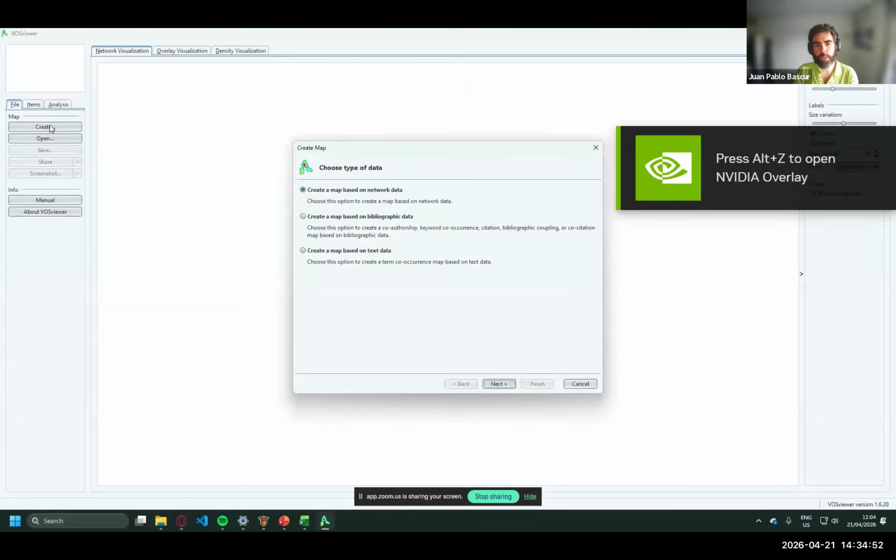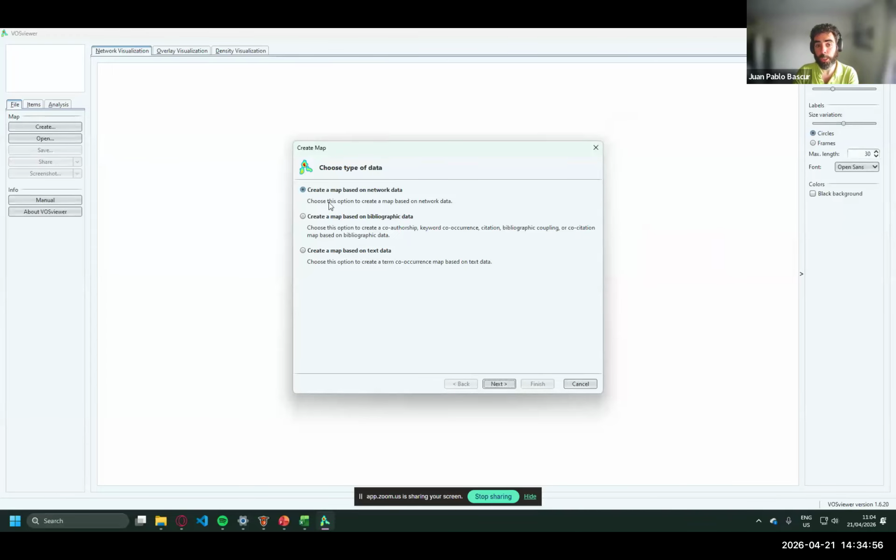And this has an API already connected, so you don't need to upload your own data, but you can. VOSviewer can do a lot of things, not only what I want to show now.